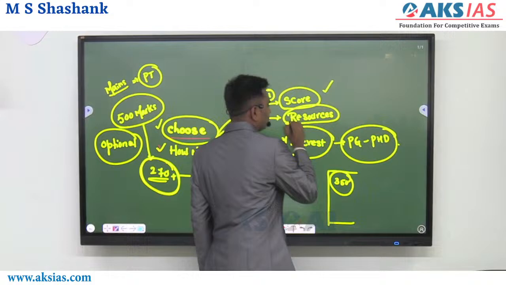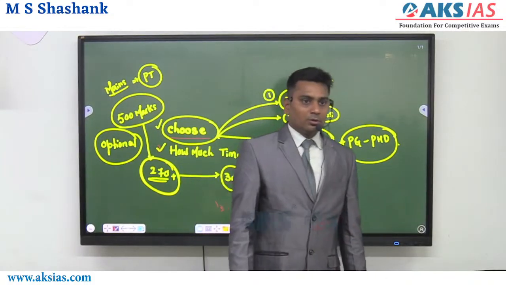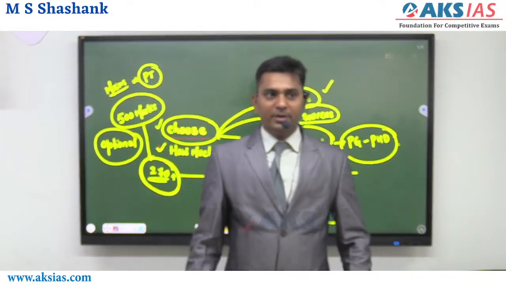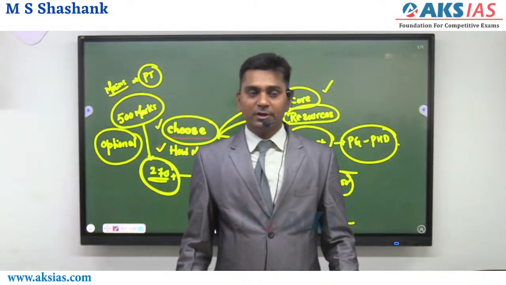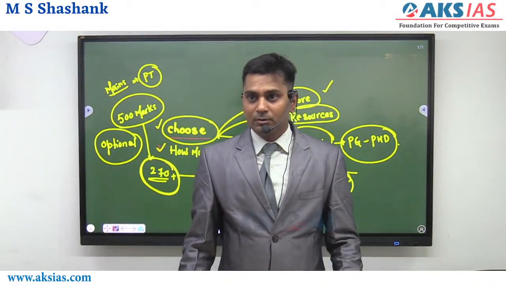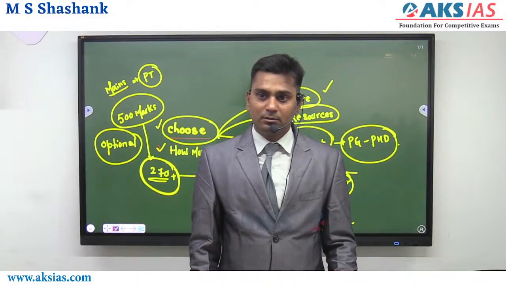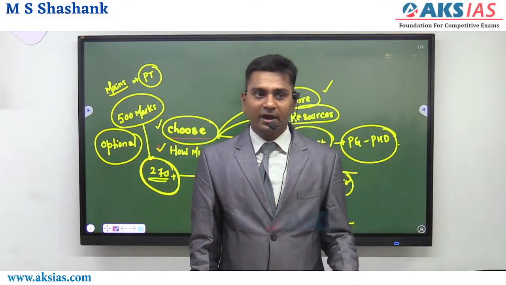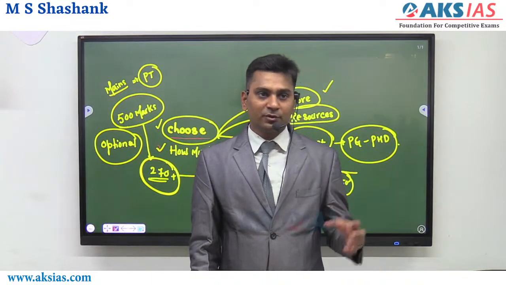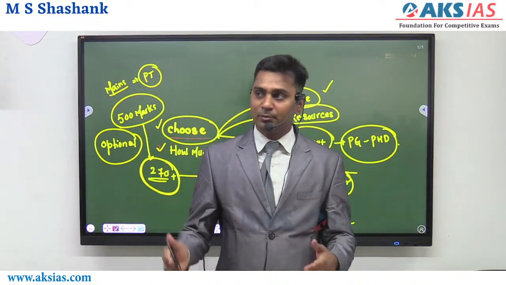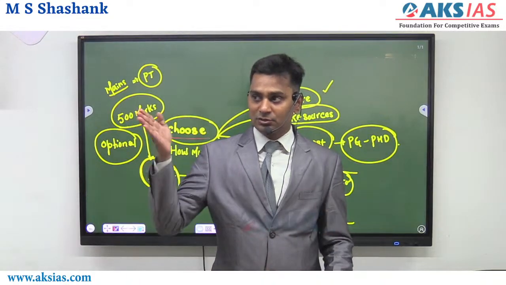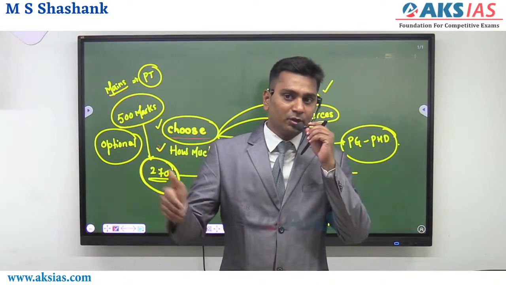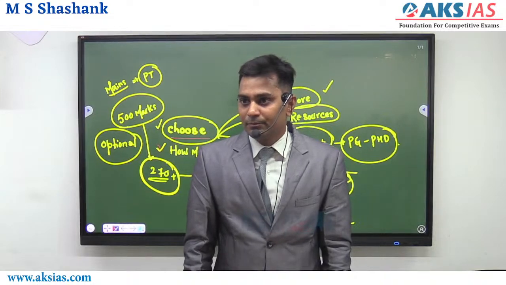Where you have resources. What do I mean by that? I may be interested in psychology because I want to understand the psychology of others. So I have that interest, psychology. But if I take optional of psychology, which I don't know anything, then I have to search for the resources, I have to search for the mentors, I have to search for the people who evaluate my answers, I have to search for that institution which will be conducting regular mock tests. These should be there.